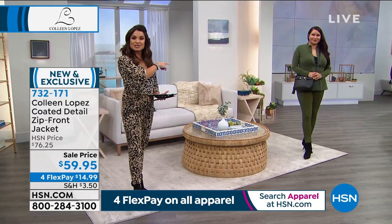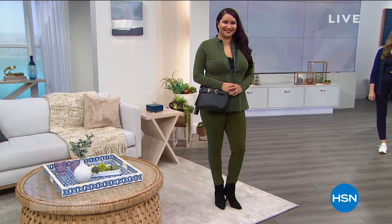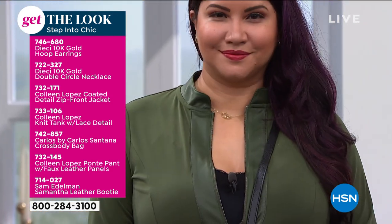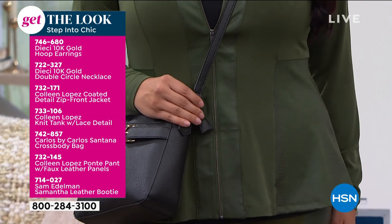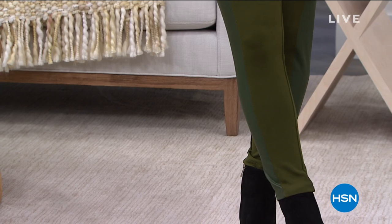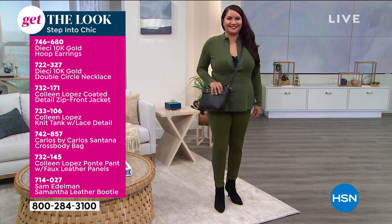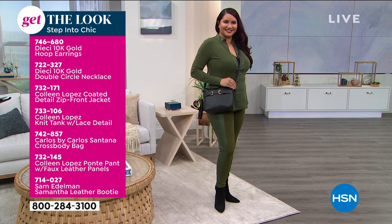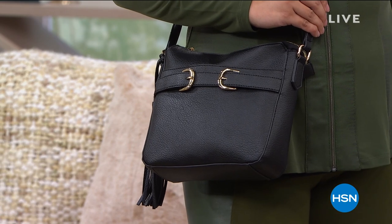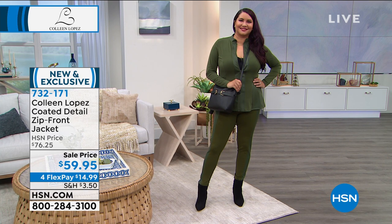I wanted to give you guys a rundown on how you can get Annette's look from head to toe, because it's fun to shop the whole outfit at once. We'll start with the jewelry — you might have noticed these beautiful hoops and this necklace. This is from DHE, a newer jewelry line here — 10-karat gold, both the earrings and the necklace. Of course, we've got the gorgeous coated detail zip-front jacket. Underneath, she has the knit tank with lace detail. Also her crossbody bag — that is Carlos by Carlos Santana, a little crossbody with a fun tassel. And the pants go great with the jacket. If you scoop up this jacket, get the leggings in the olive — it's just a gorgeous head-to-toe look. And then finally, down to the shoe, you can do a little bootie for transitional right now — those are by Sam Edelman, a fun little leather bootie.